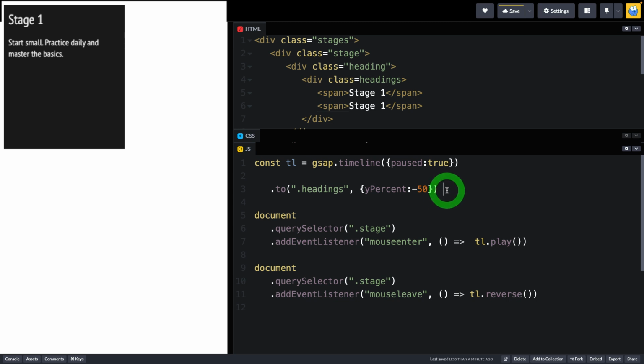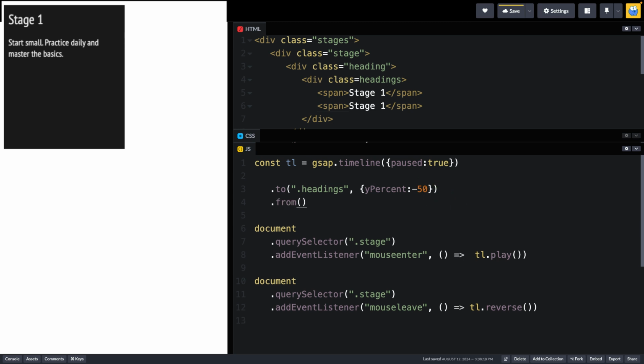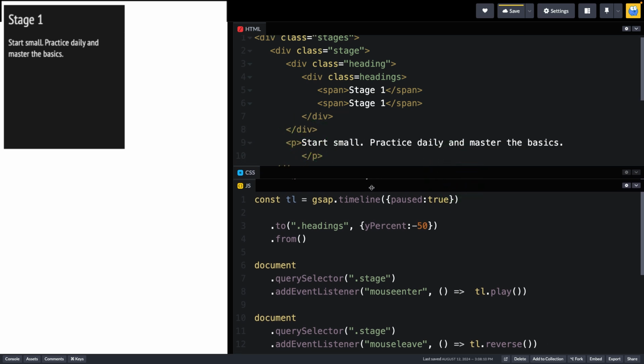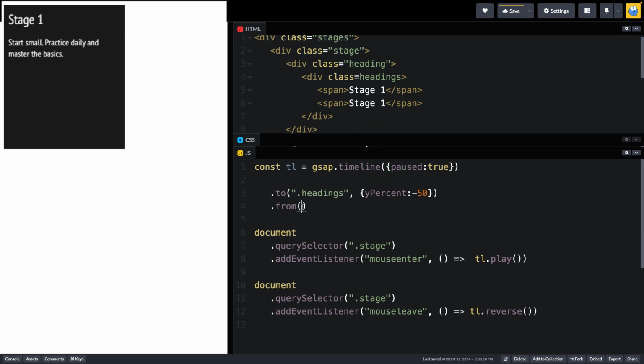While that animation is happening, I'm going to add a from tween that's going to target the paragraph that sits below there. I'm going to target it using .stage p, because chances are we'd have other paragraphs in our document, and we're going to come up from a y of 10 and an opacity of 0. And we want this tween to start at a time of 0 using the position parameter. So now you'll see that paragraph is hidden, and when I mouse enter over here, see that? How nice is that? So slick, and it's just like the variable site.